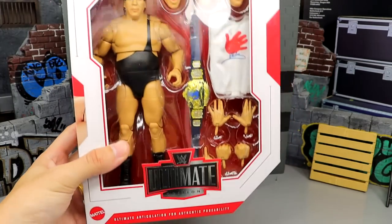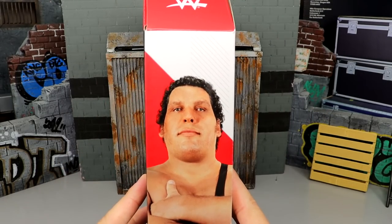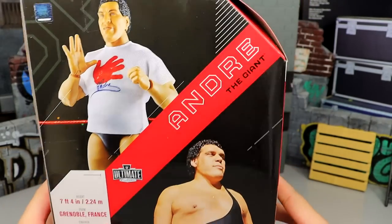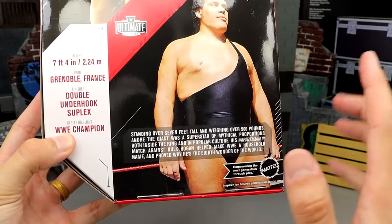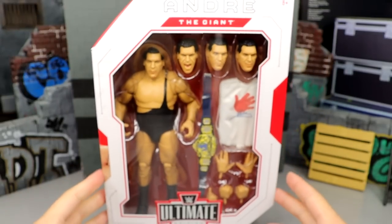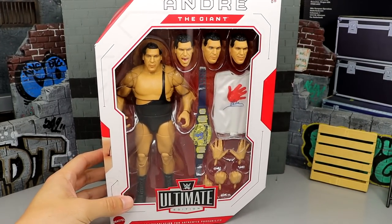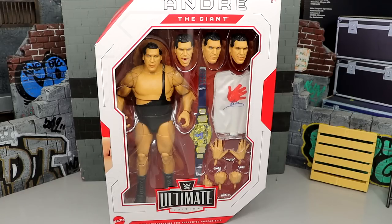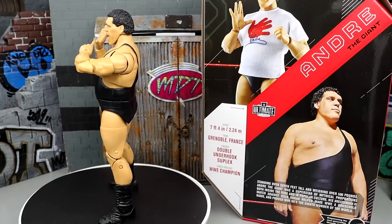Andre the Giant up top, standard packaging, Ultimate Edition. On the side, you have a picture of the man there, which looks good. He's killing it. You got Andre the Giant there, Andre the Giant there, and then Andre the Giant all in this area. Andre the Giant on the side, of course, and then that is pretty much your packaging for the Andre the Giant figure, man. So with all those things being said, let's crack Andre the Giant out of the packaging, find out what he's all about, put him on the rotating base, and dive into his Ultimate Edition action figure from Mattel.